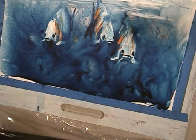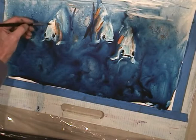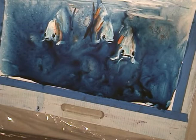I just added a little bit of a tone to the front because they looked a little too stark. I just wanted to make that white drop out a little bit.